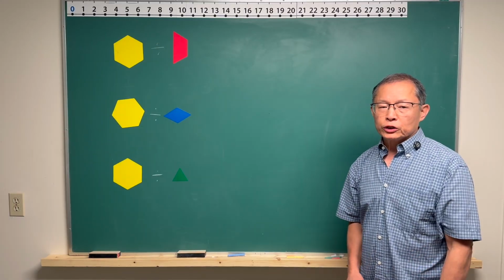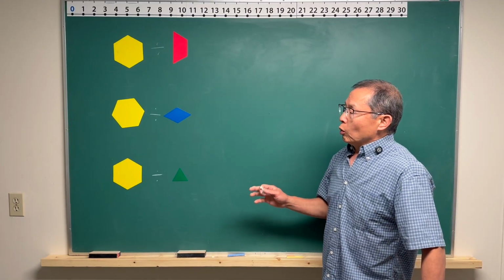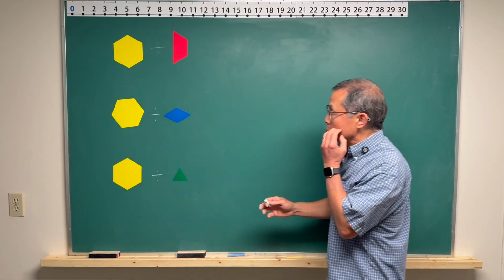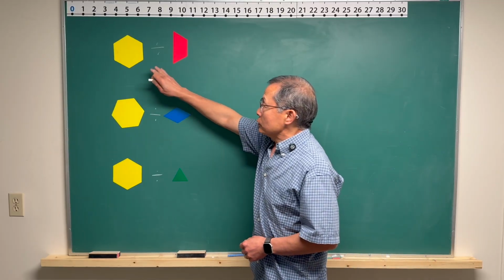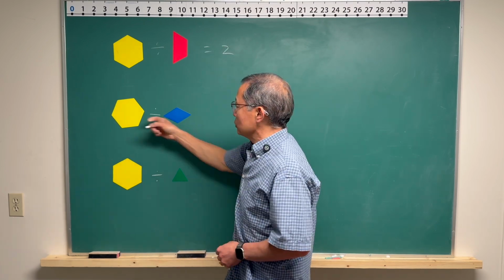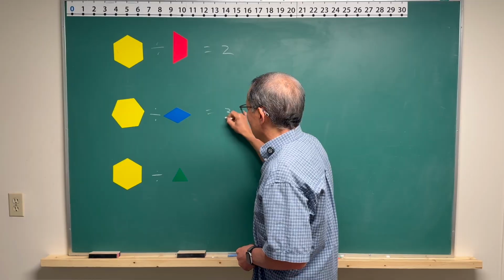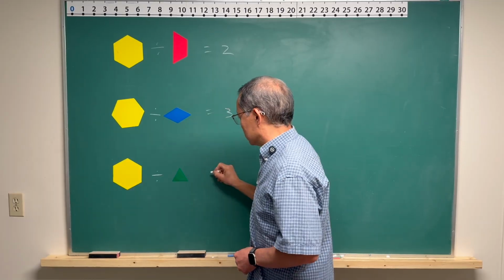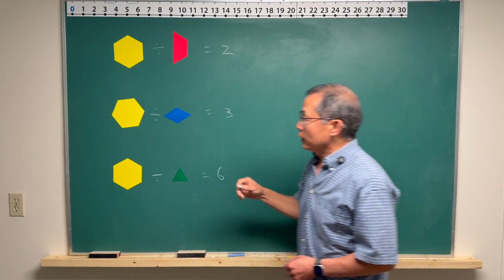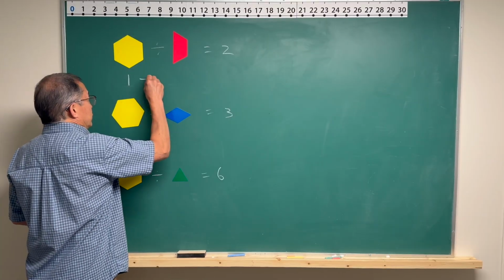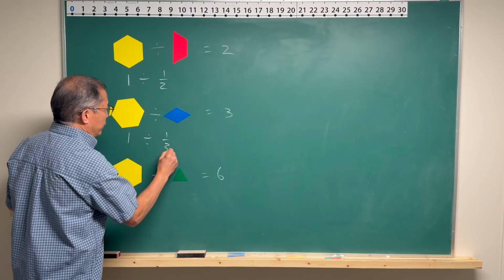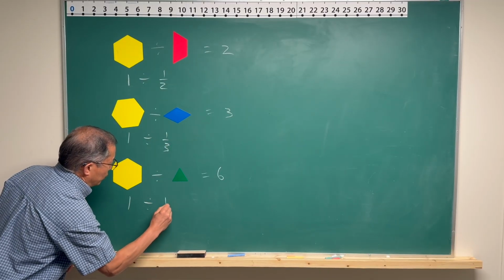The second part of the fraction division rule to establish is what happens as the piece size gets smaller. So we look at these fraction block illustrations here, and they realize, okay, well, the red piece fits into this twice. The blue rhombus will fit in here 3 times. The green triangle fits in here 6 times. And then now you come to the symbolic notation again. This is 1 divided by 1 over 2. This is 1 divided by 1 over 3. 1 divided by 1 over 6.